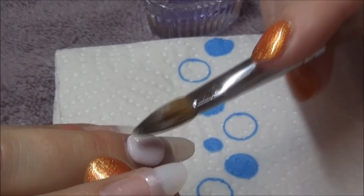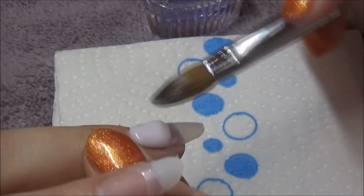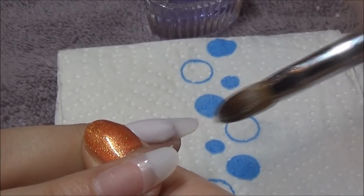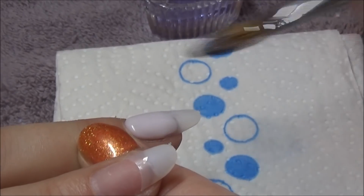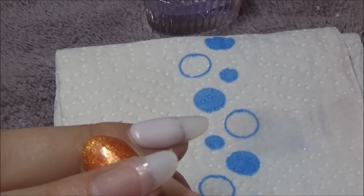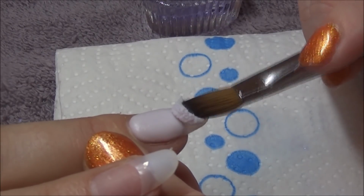So I have a beautiful set of nails here today. I've already applied the tips, prepped the nails, pushed back the cuticles, went in with my e-file, removed all of the cuticles off the nail plate, applied dehydrator, and then went in with a coat of primer.